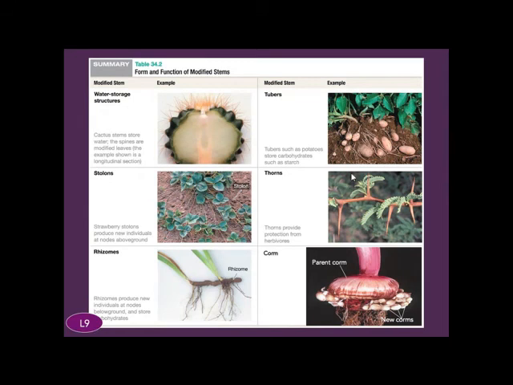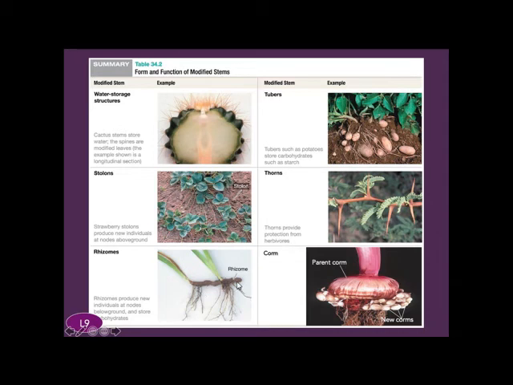All right, so there is natural selection acting on plants all the time, and some plants have managed to get lucky mutations that allow them to survive unusual circumstances. And so some of these adaptations have happened in parts of the stem structure. So you have modified stems like a cactus. This puffy part of the cactus is part of the stem. The spines are actually modified leaves, which is the next section we're going to talk about, but this big thick part is the stem. Stolons, like strawberries have, those are modified stems that allow them to reproduce asexually.